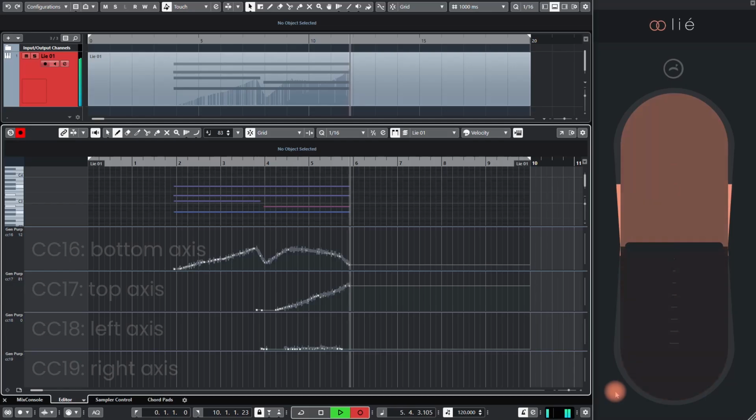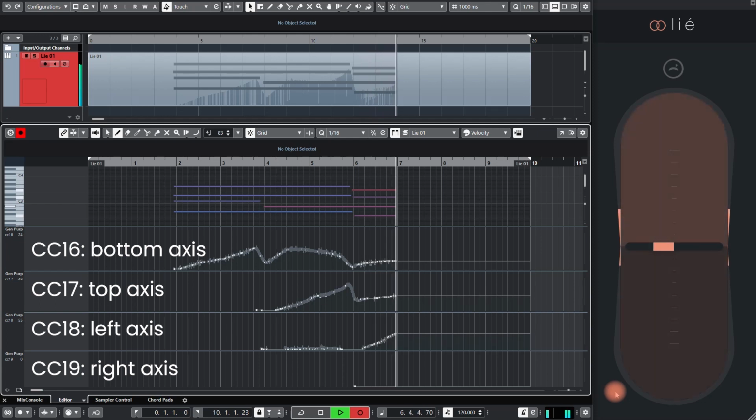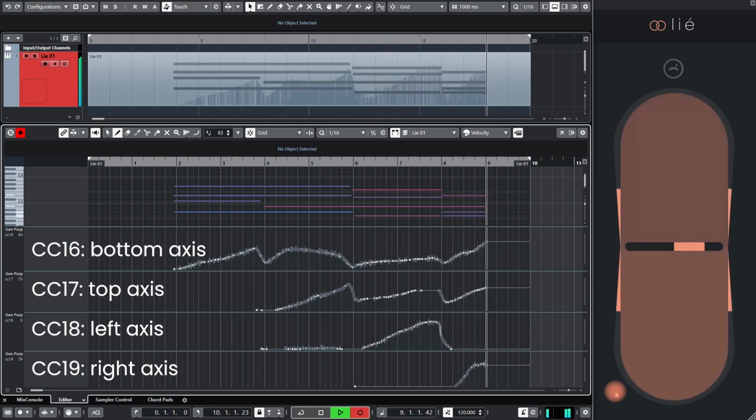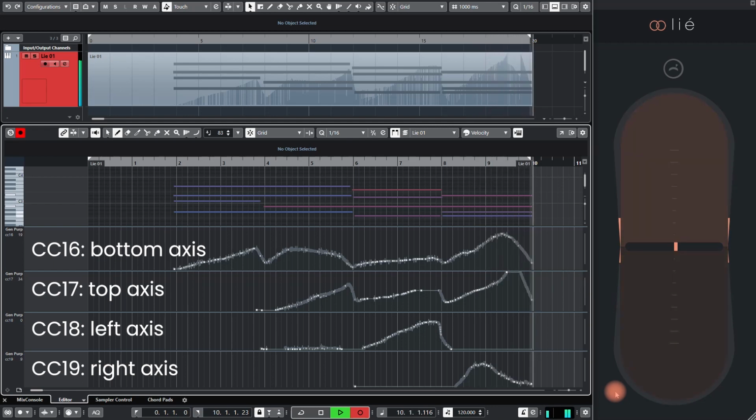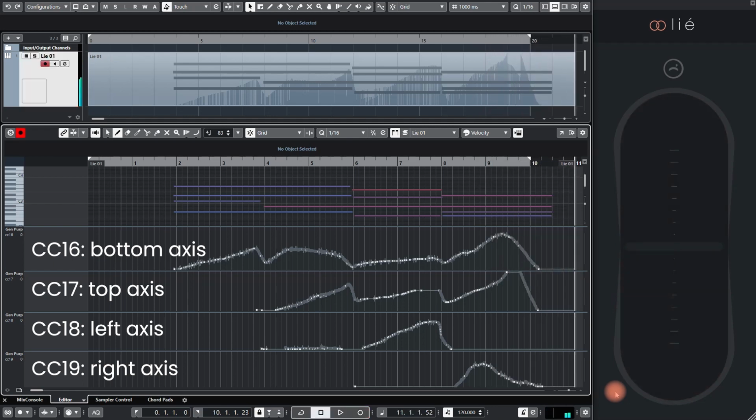If you record a performance using Lié in your DAW, you will always end up writing 4 automation lanes. This means that you aren't limited to playing keys and Touché at the same time, rather you're also able to add effects to a pre-recorded MIDI part. Since these are normal automation lanes, you can edit and fine-tune your performance after the fact with all the tools that your DAW offers.